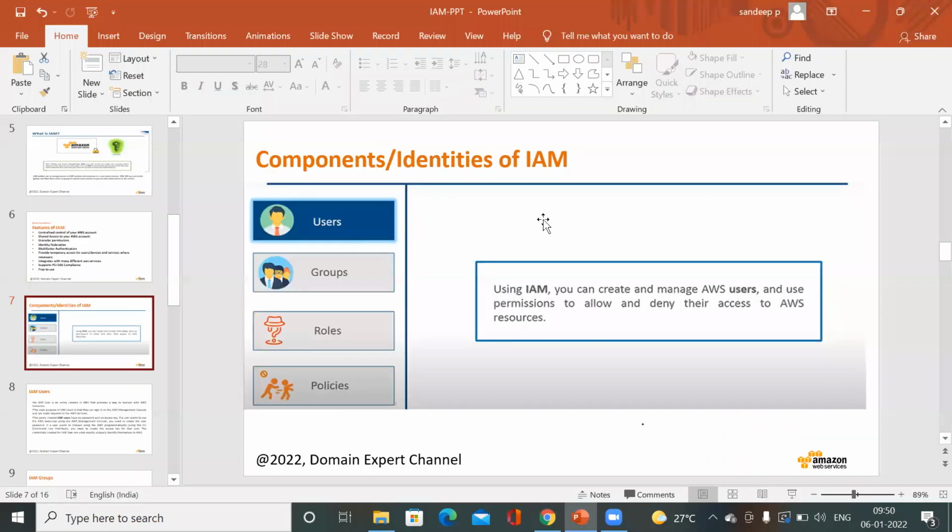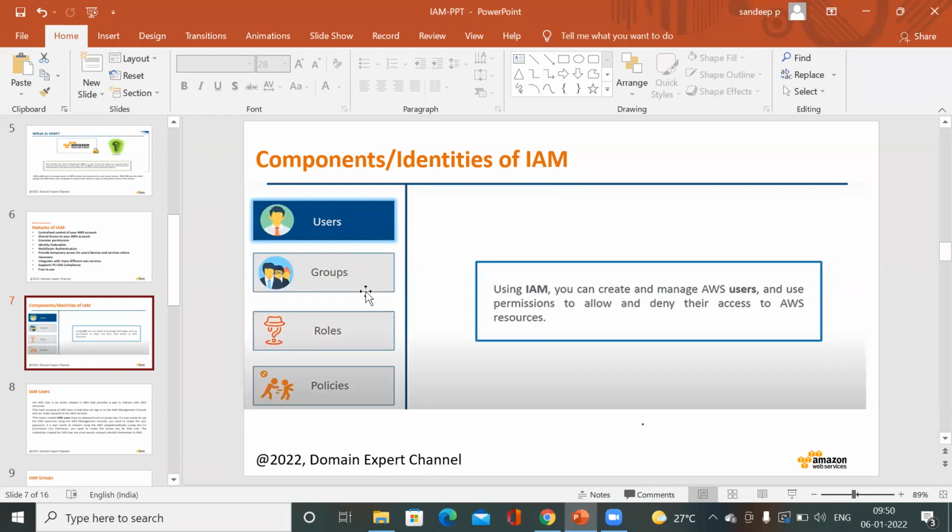And the second thing is groups. A group specifies the permissions for a collection of users, and it also makes it possible to manage the permissions easily for those users. For example, I create a group called development team. In the development team I have 4 members already, and I applied the same level of permissions to them.